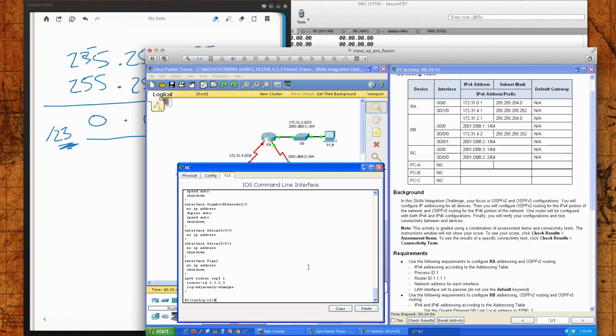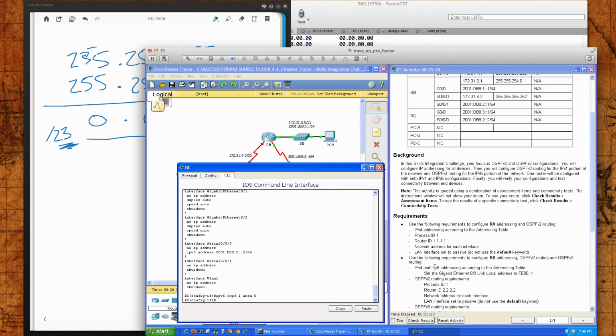All right, so now let's jump back into the serial 0/0/0 interface. Make sure we've got the no shut there, and then IPv6 address 2001:db8: and make sure I get the right address here, 2::2/64. All right, so now IPv6 is configured on serial 0/0/0. So at this point, we can now add our IPv6 OSPF process ID of 1 area 0 command, and now we don't receive that error message.